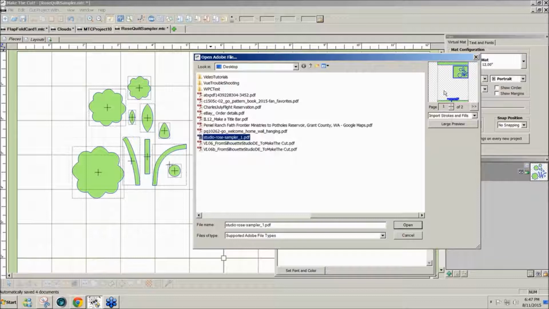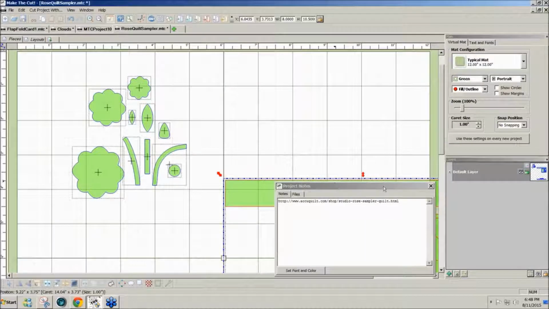Then over here in this window, you'll see that this is a multi-page document. The first page is showing, and the first page has the quilt pieces. The second page has a bunch of assembled designs. So I'm going to show you both. We'll start with the first page. There's a lot of other stuff on that page, but the only thing that shows up is the things that are vectors, which is fine because that's what we want. So once I have that selected, I'm just going to click on Open.